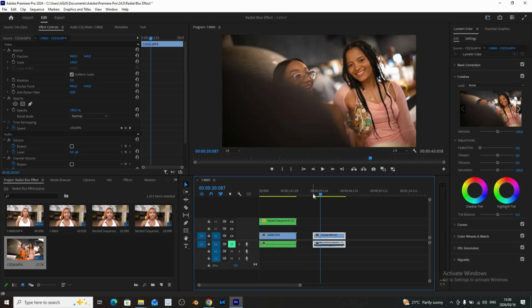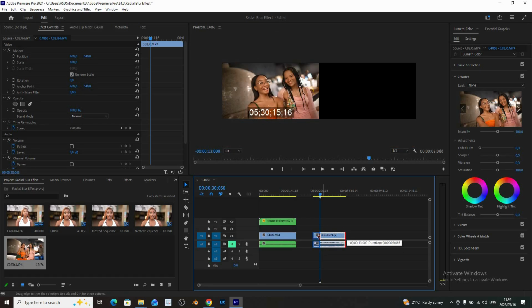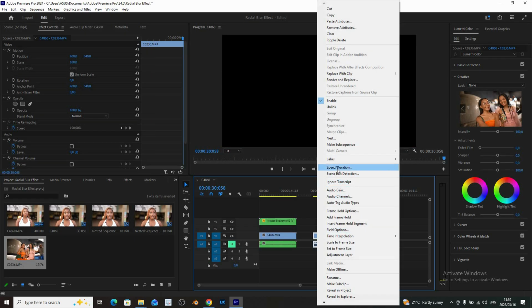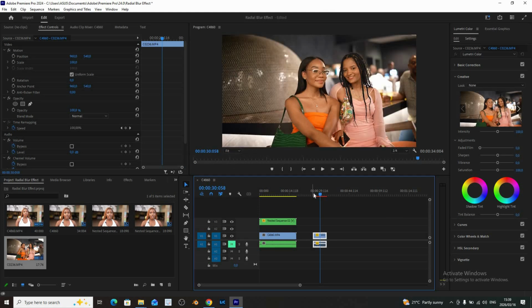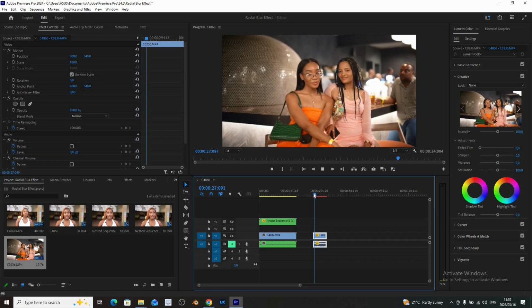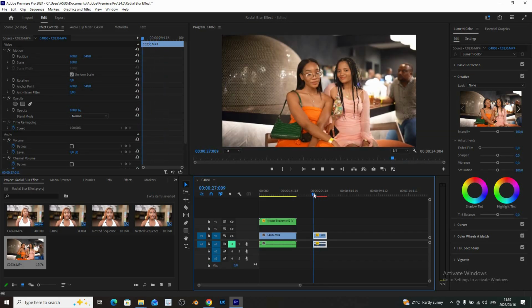So I'll bring that back, and then I want to crop all of that out, and then right click and set it to 50 percent optical flow. So what I'm doing is giving the clip a nice slow motion effect, right?